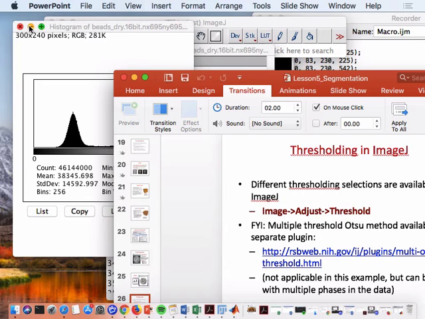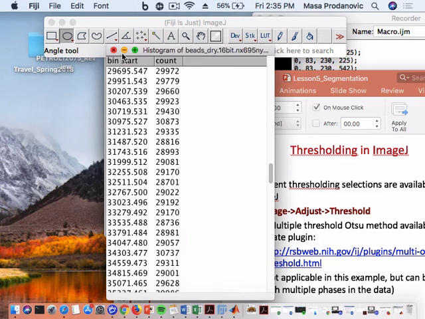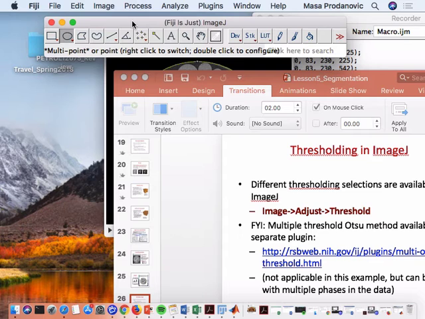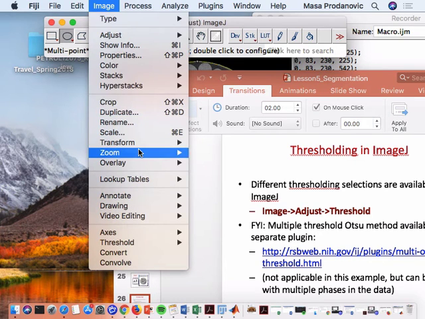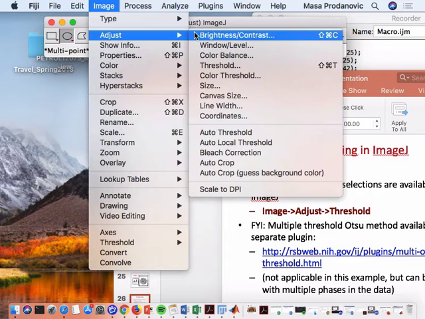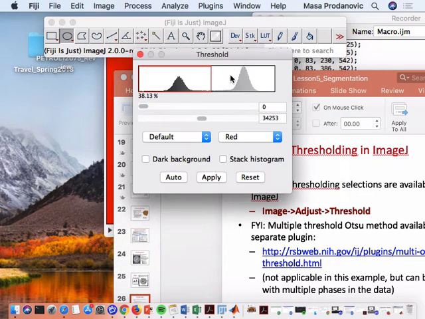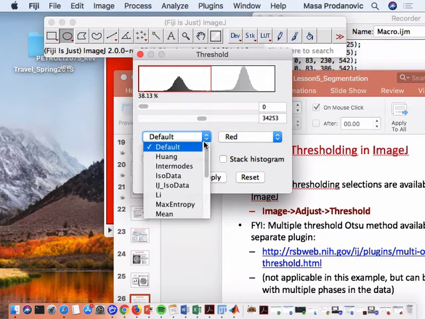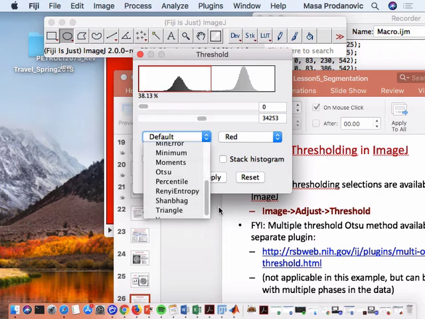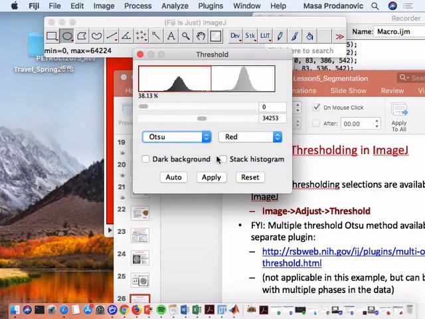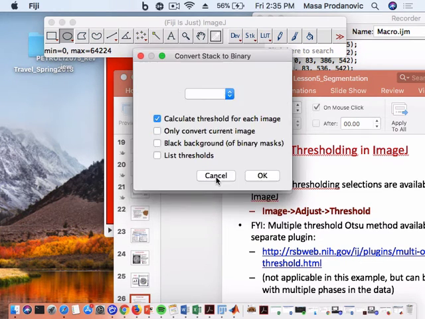So let's do it. Let's threshold. Image, adjust threshold. Okay, this is a default image. You can also go by any of the methods.